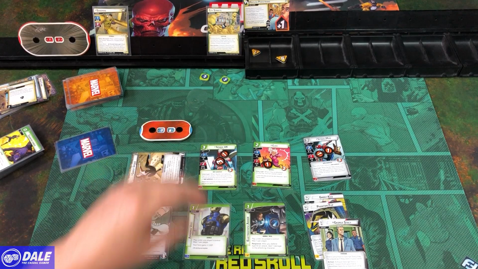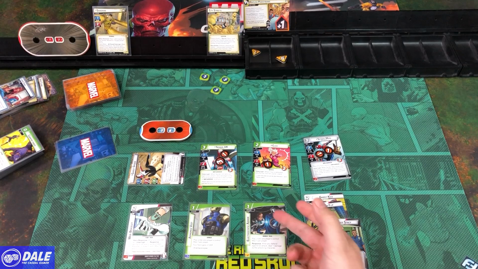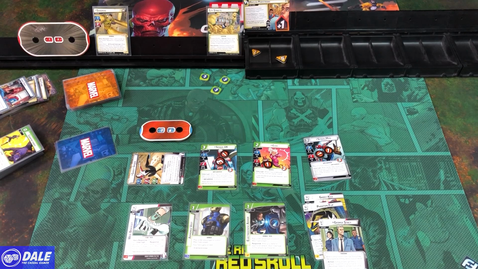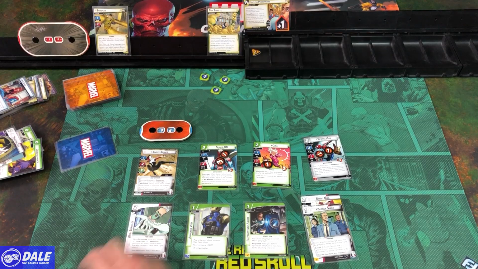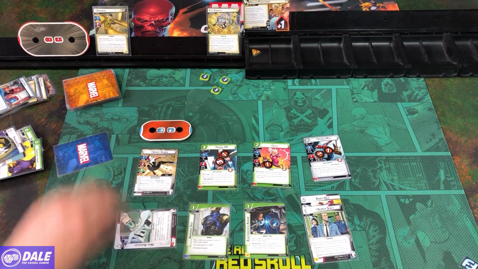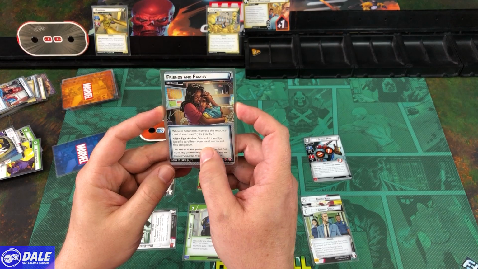Surging Sands, it's going to be three cards. We defended, so we deal a damage down to 16. We're going to spend two resources for a Phantom Flip to remove five threat from a scheme. Ready and draw a card to Web of Life and Destiny. Then encounter card, Friends and Family, an obligation. While in hero form, increase the resource cost of each event you play by one. Alter ego action, discard an identity specific card from your hand, and discard this obligation.